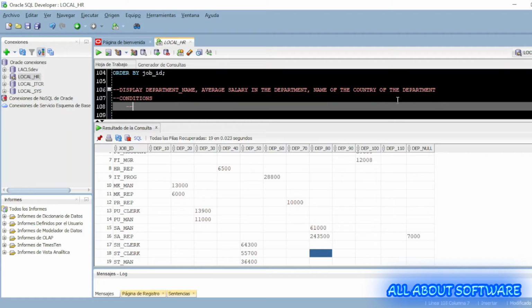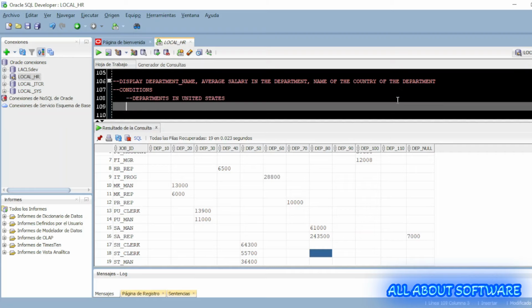The first condition is that we need to show just the departments in United States, and you just need to display the departments with an average salary that is greater than 5,000.